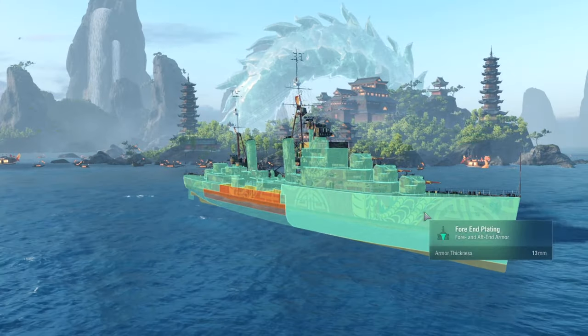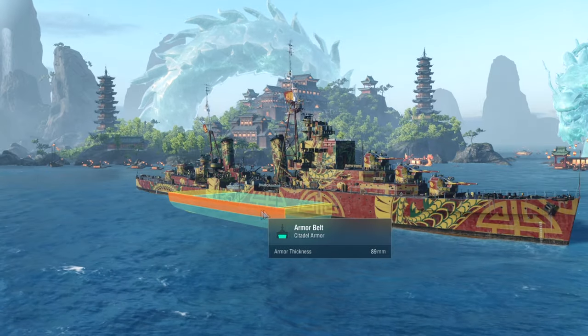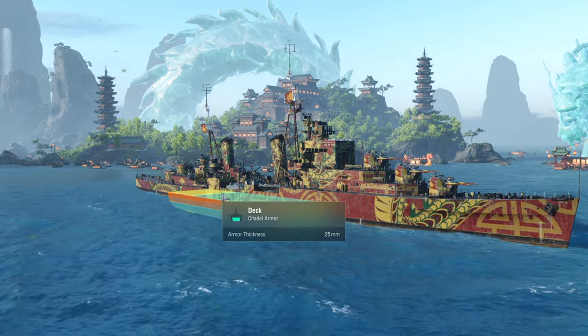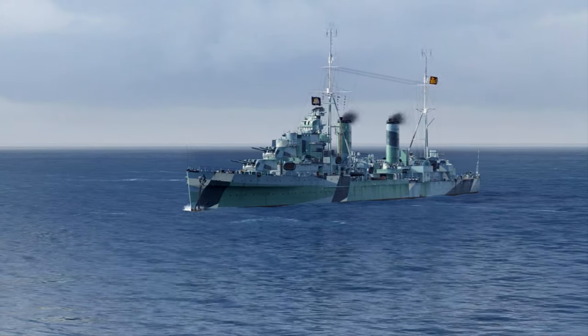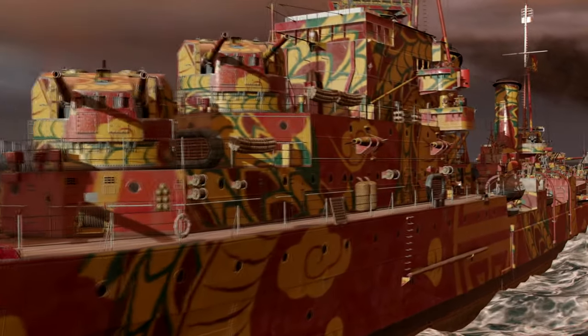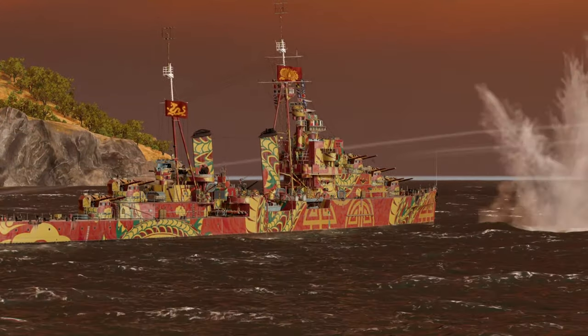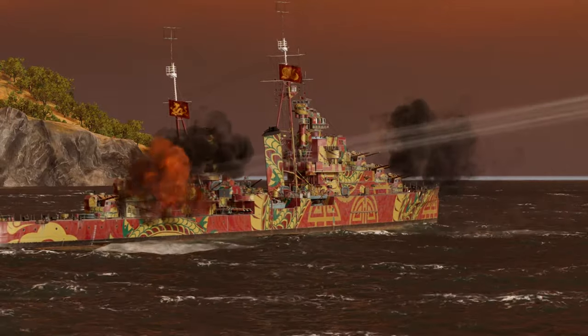The armor layout is primarily covered in 10 and 13mm of plating, and like its predecessor, has a rather small citadel at the back. From experience with Chungking, which has an almost identical layout, this will be good to poke around corners whilst keeping your citadel in cover. One downside I can see, however, is that you won't want to be taking any fire at all because your HP sits at a mere 23,600, which is going to be run down very quickly.